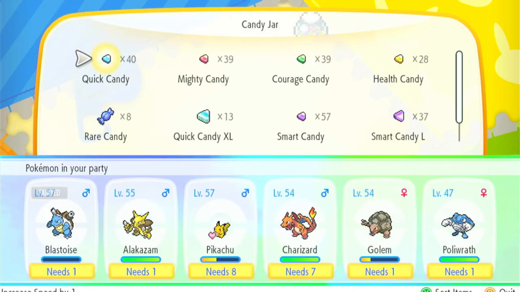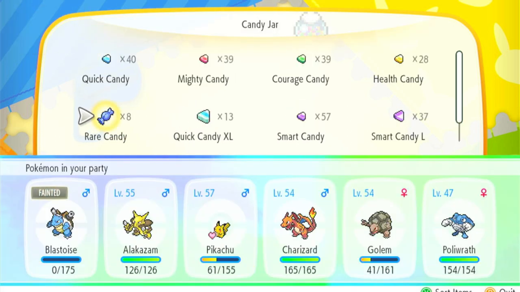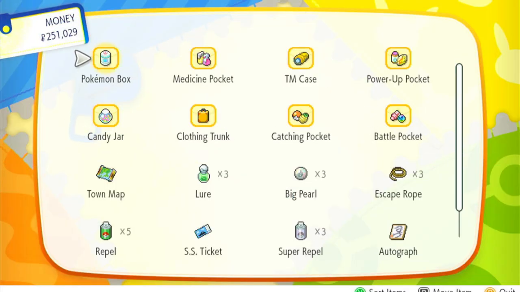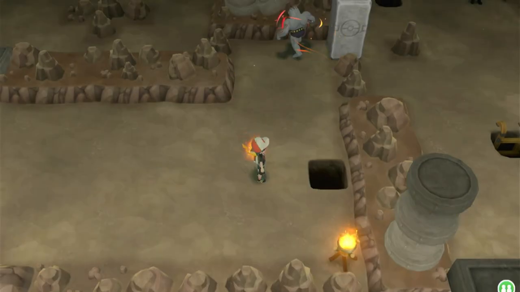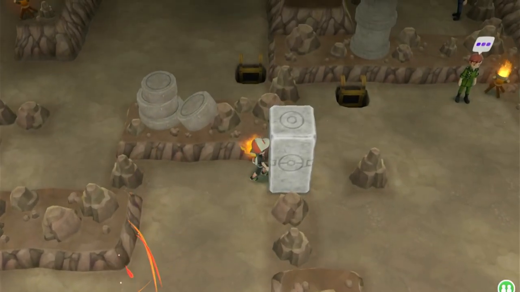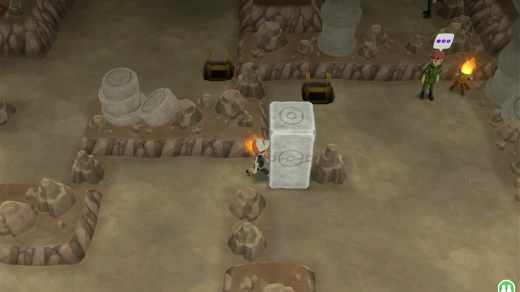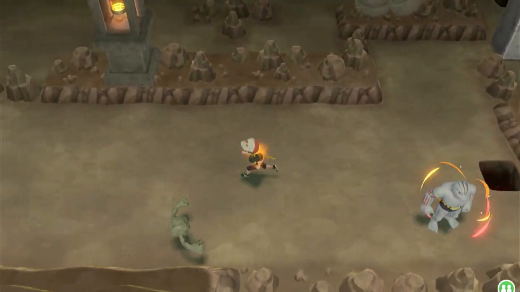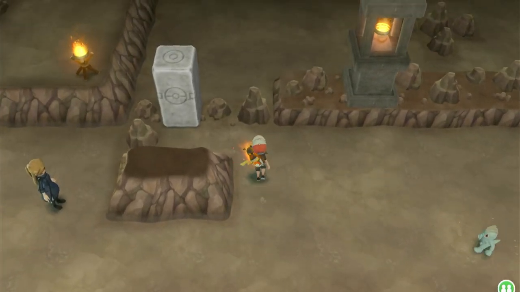Candy pocket. I have 8 Rare Candies. I could use that to get Poliwrath all the way up to level, like, 53. I knew I had 5, I didn't know I had 8. Damn, that's a lot. Let's try to get past this Machoke without getting into battle. There's another trainer down here. The last one I battled down here messed me up real bad.